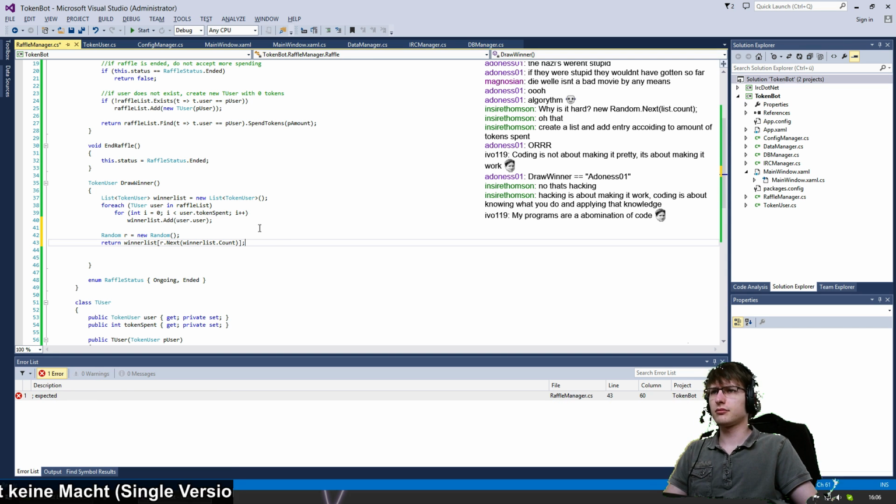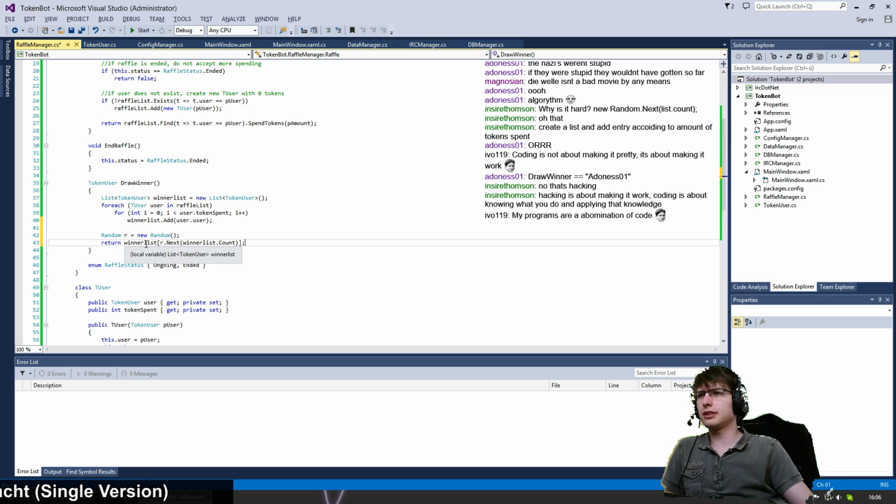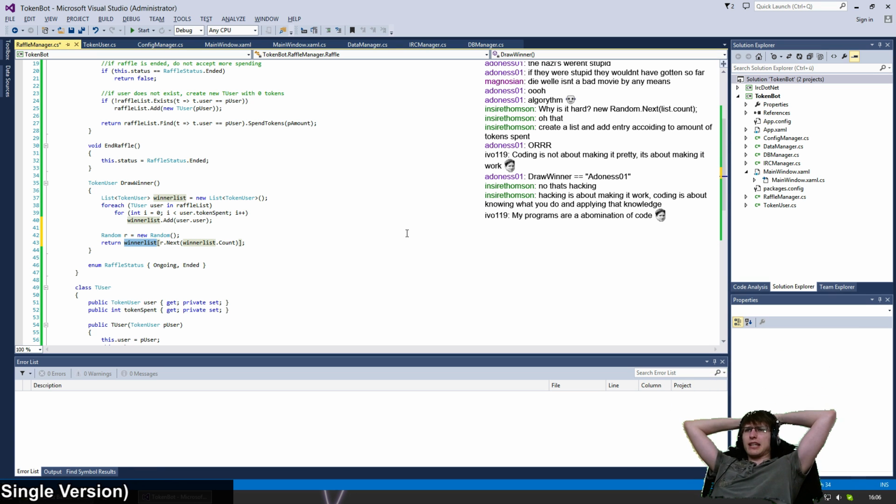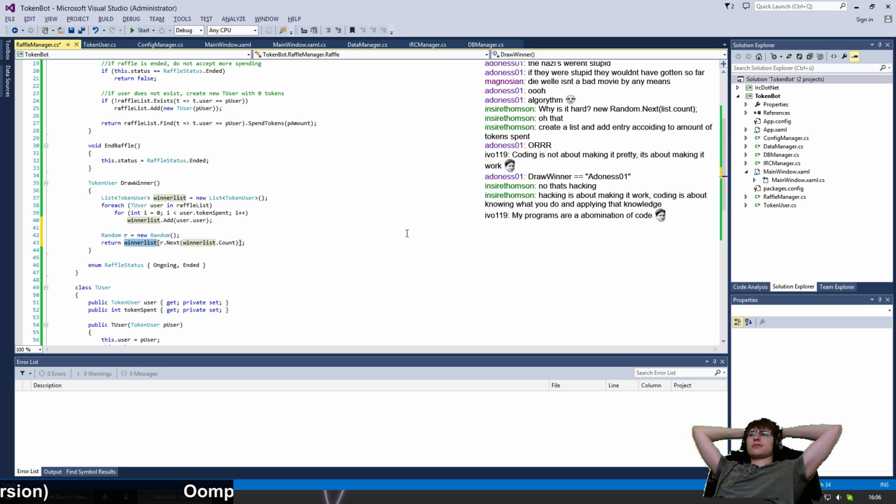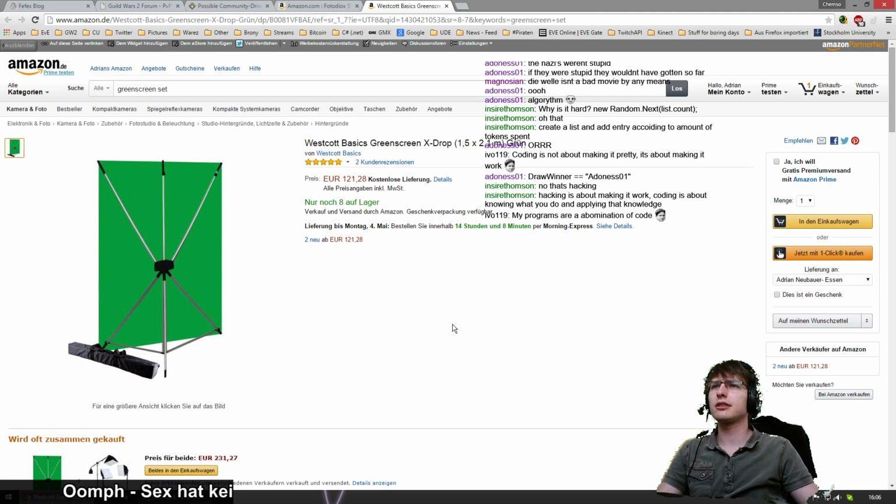Boom. Very simple, because the list is still an array which you can access. We need to test that, because I'm not sure about the list. I just gotta Google that. One second.